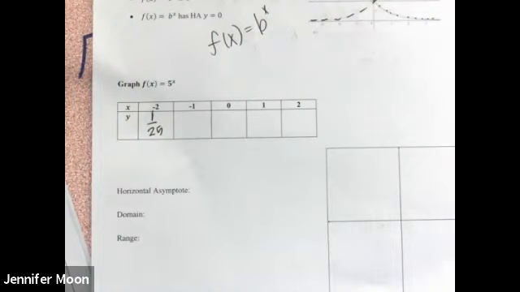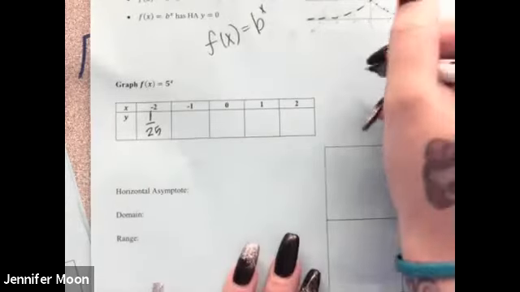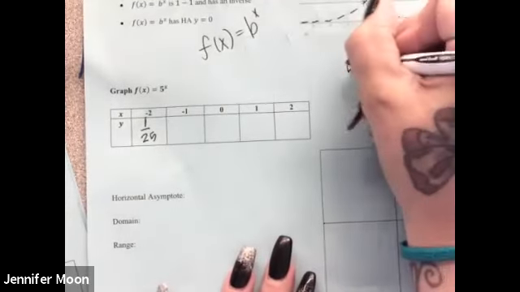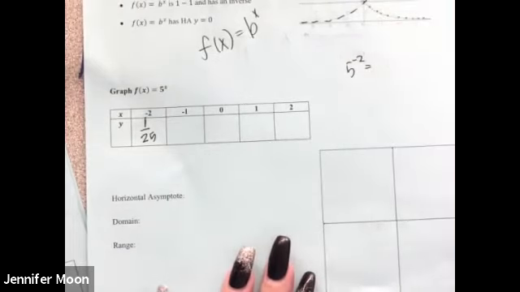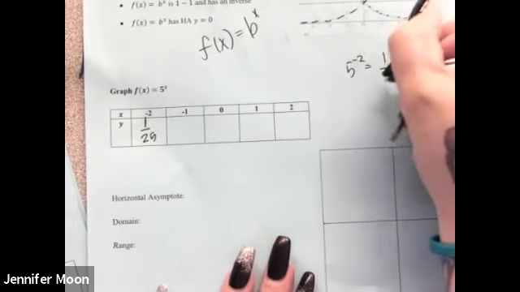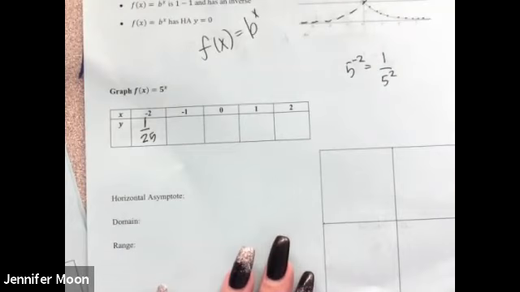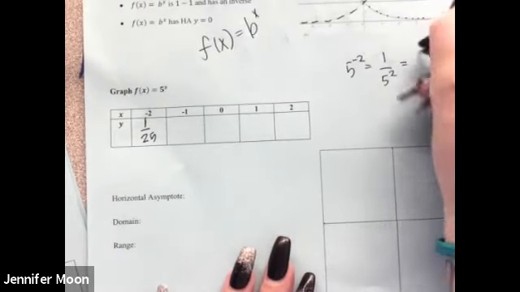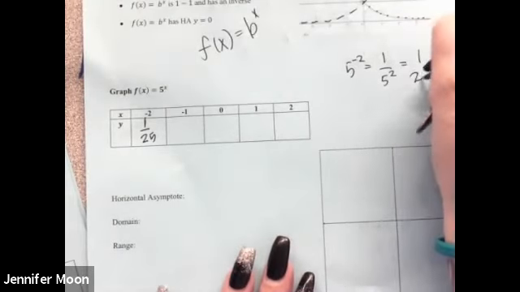Whenever you graph it by hand, you could use either. After a while, you'll notice that on one side of the graph, it just continues to get closer to 0, so you don't have to be that accurate. Right now, that's an exponent rule, so I don't even have to use my calculator. 5 to the -2 is not in fractional form. I was taught to put it in fractional form. That changes the exponent from a negative to a positive. 1 stays 1, 5 squared is 25.